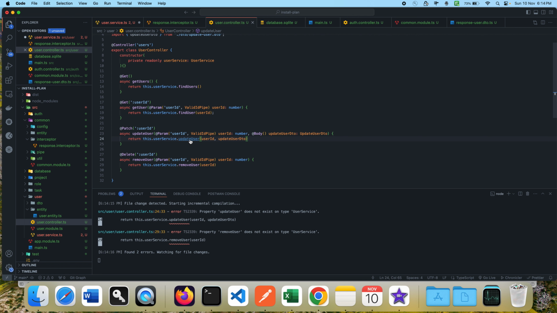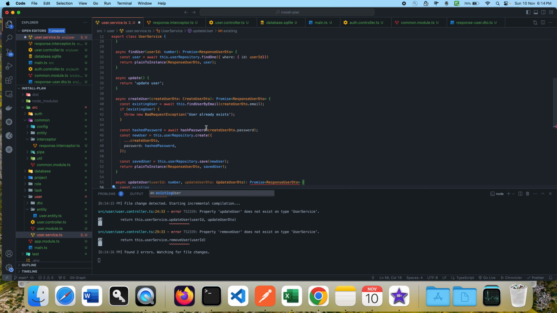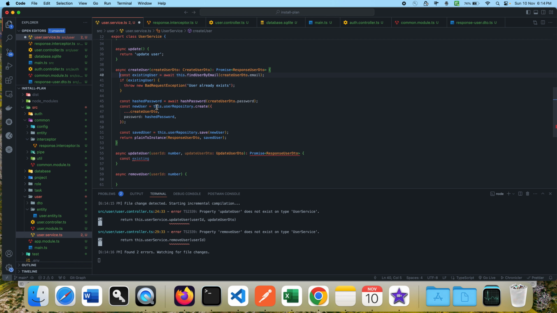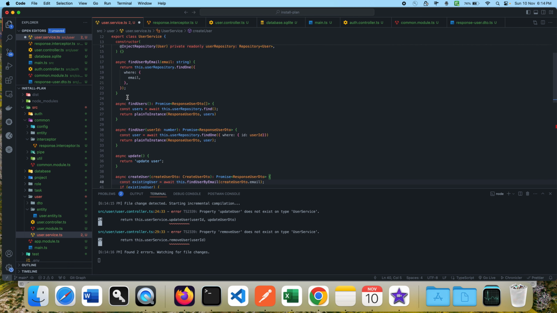If I go back in update user, I'm going to first try to find whether this user exists or not. So const existing user. We have used a similar kind of logic here, but I'm also going to create one more method to find the user by ID.